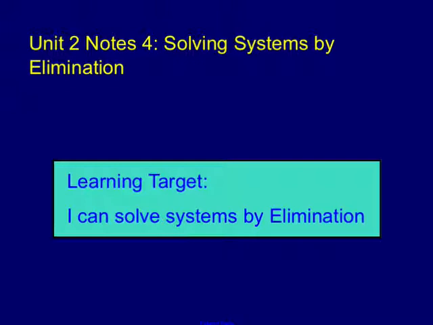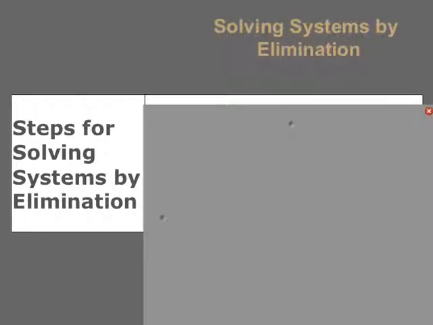So previously we used a method called substitution. Now I'm going to introduce to you a method called elimination. And you can choose which method you like to use. Both will yield the same result. One typically tends to be easier than the other depending upon the student. So let's take a look at solving systems by elimination.